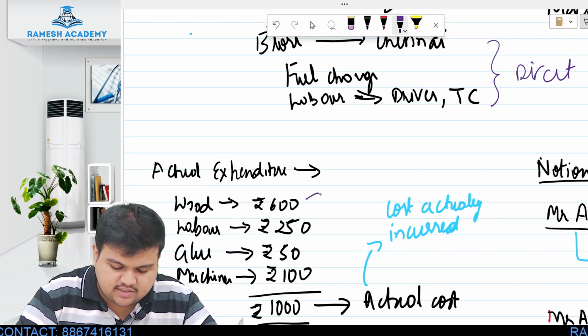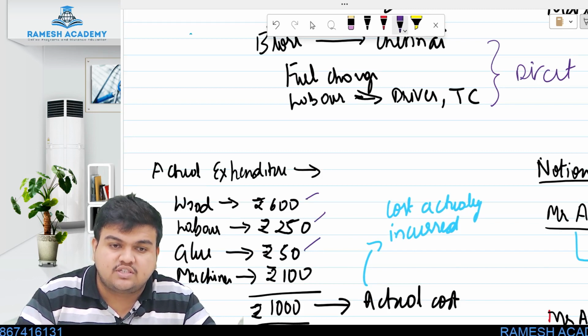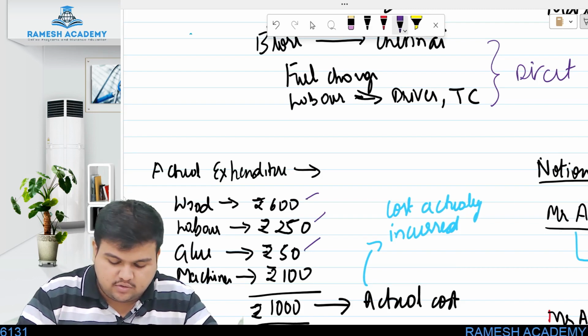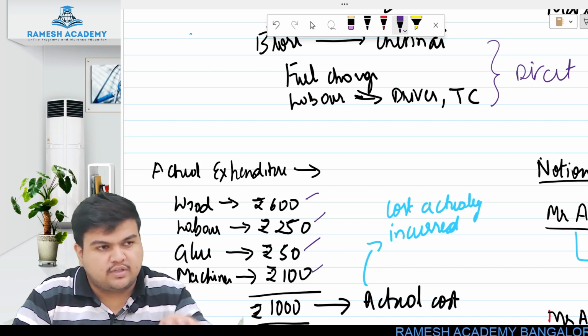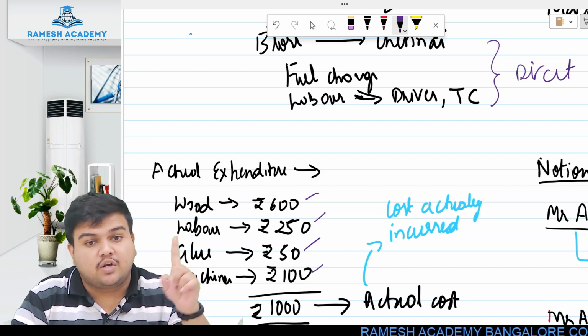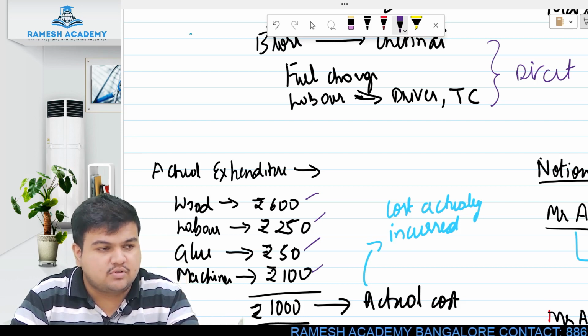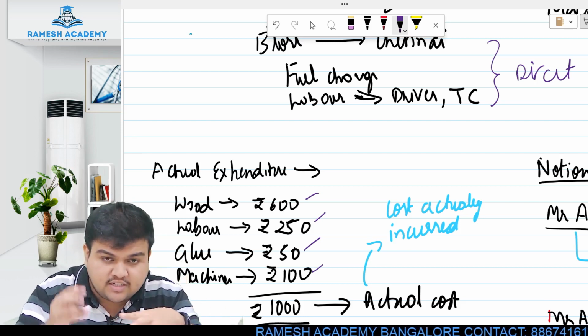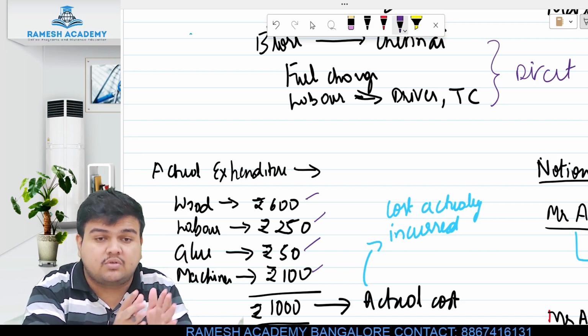For wood it is 600, for labor it is 200, for glue it is 50, because you are using certain techniques, certain processes, certain machines. How do you calculate the electricity used by a machine? You will calculate by using a technique, like per day you will use 200 units of electricity, and for the machine it is actually using 50 units. So that is a technique and process to calculate or appropriate the portion of the cost required.